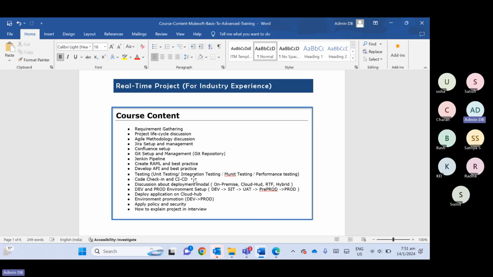Sorry, the remaining 10% part will be the advanced part. Even 6-year people sometimes don't have that kind of experience. That will be the Jenkins CI/CD pipeline. Jenkins CI/CD pipeline and Splunk integration are generally known by people with 8 or 10 years of experience from a Mulesoft background. DevOps people have it from year one, but among Mulesoft people with 6 to 8 years of experience, they used to have knowledge of how to set up a Jenkins pipeline and how to integrate with Splunk.